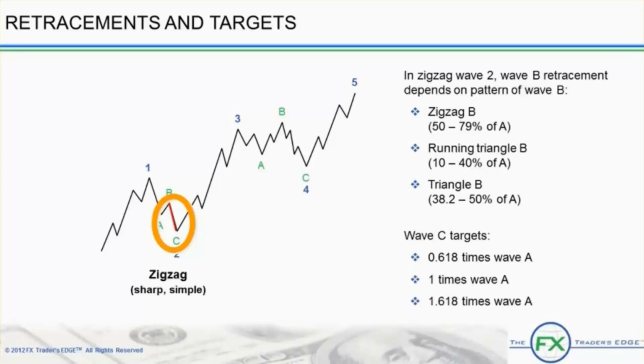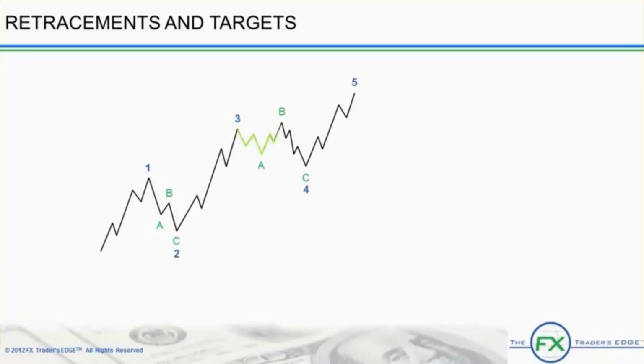A second point worth mentioning is that of channeling a zigzag correction. A line connecting the beginning of wave A and the end of wave B is often parallel to a line connecting the ends of waves A and C. For forecasting the end of wave C, it often ends on a parallel line off of the end of wave A. This wave, for example, is that of an irregular flat.